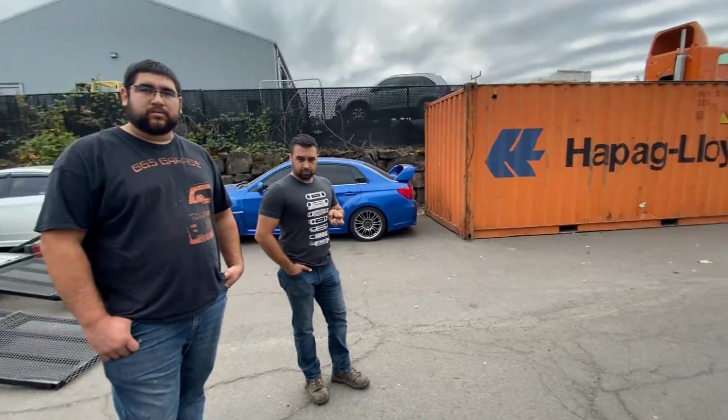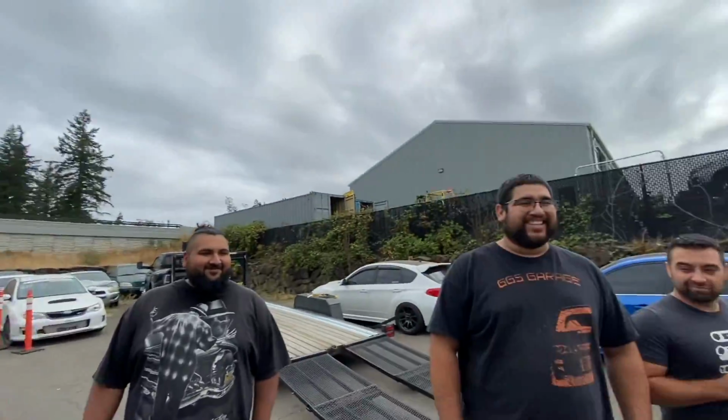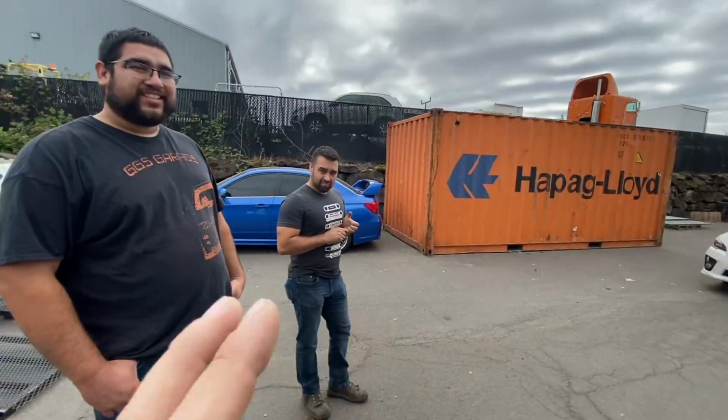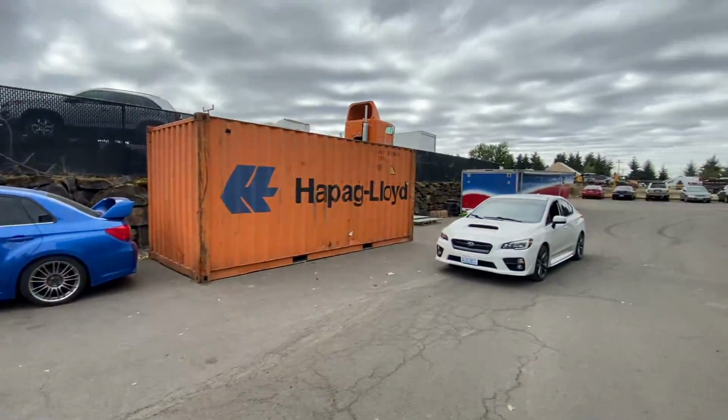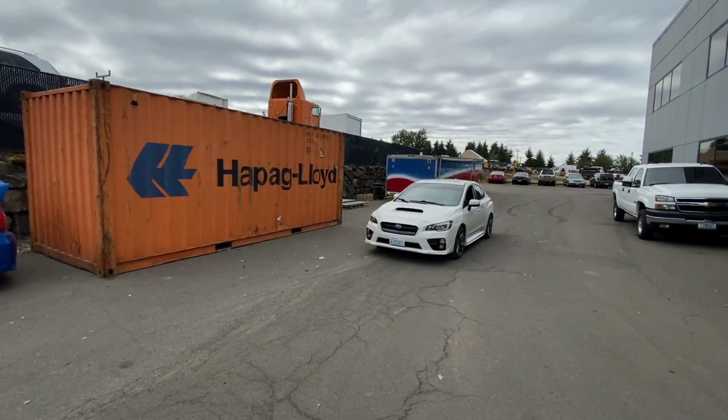This isn't Bader's car. Bader's not here. I don't see him anywhere. So when Josh Bader's not here, we try to keep things safe and make it last. That's the key. His FA that I did is a different situation, but he knows the risks, and he pushes stuff really hard. Anyways, let's get this on the dyno and get started.